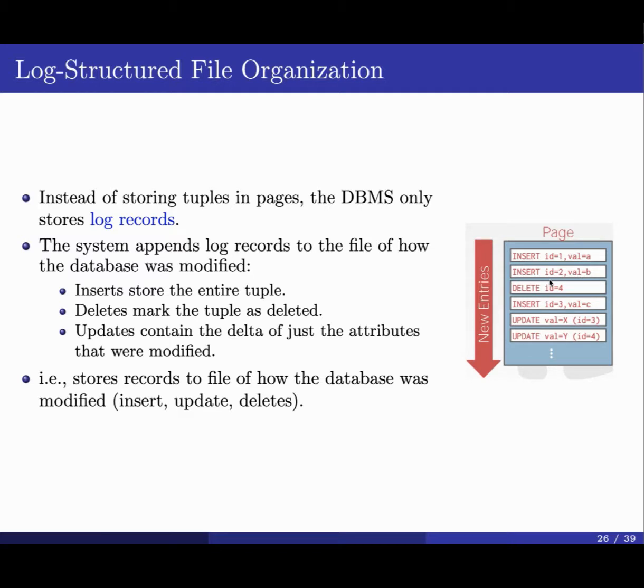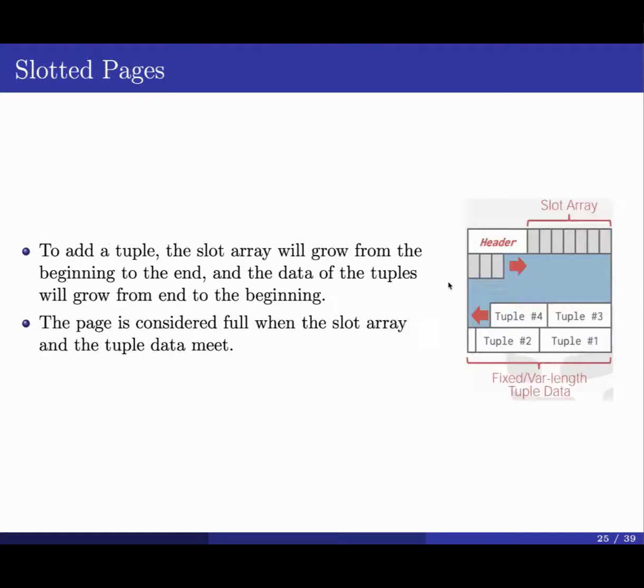So I'm not going to store the data itself. I'm going to store the action, or let's say the set of operations that are going to modify the data of the tuple itself. So in this case, I'm interested in insert, update, or delete. That's the difference between the two different file organizations or structures.